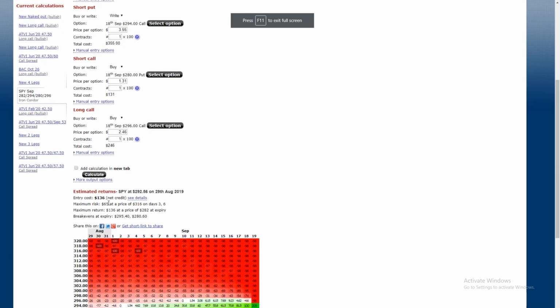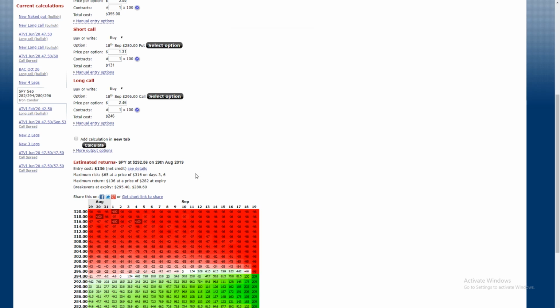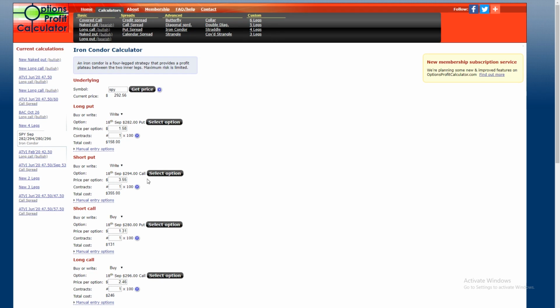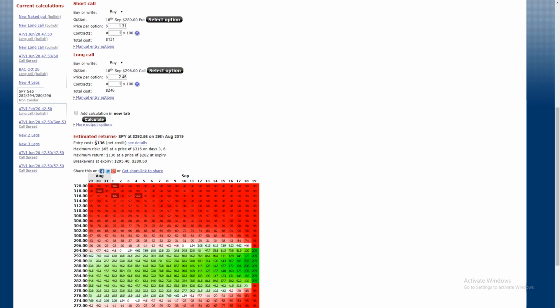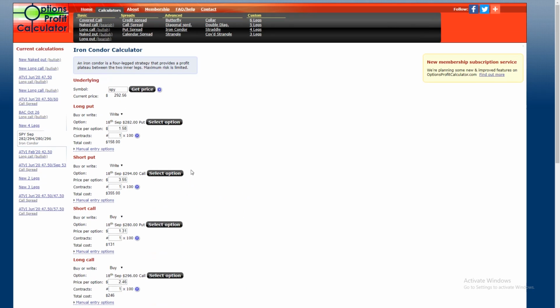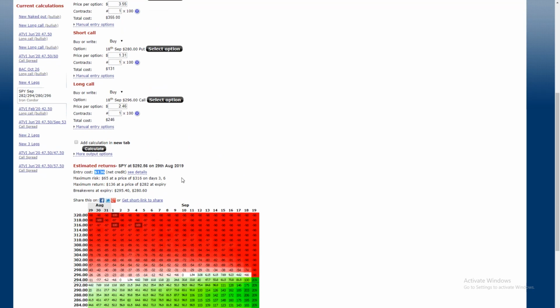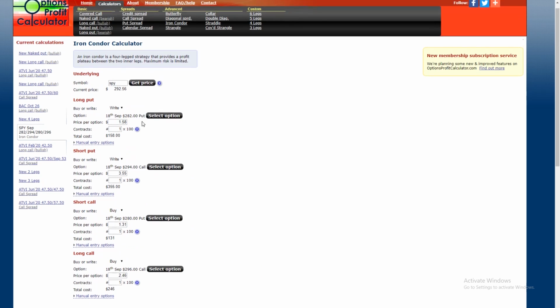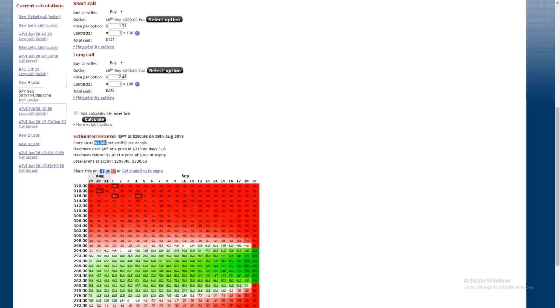You can play around with this. You can see what your net credit, maximum risk, and maximum profit are going to be. Your break-evens are not exactly the strikes of the put and call you wrote. In fact, it's going to be the strike price minus the net credit you received. So it's not going to be exactly that. It's just easy when you're putting it together to think of it that way. It's just a little bit different. So if you want to see your break-evens, they're right there. It's going to be the strike price of the option you wrote minus the net premium received. Net premium.